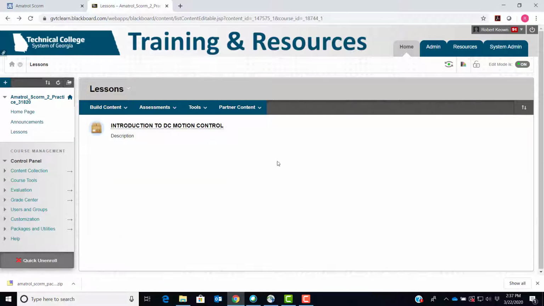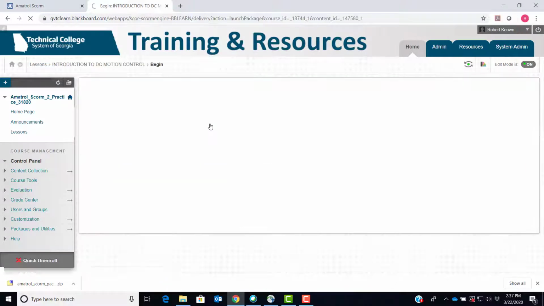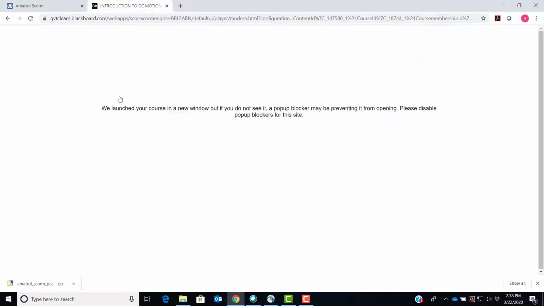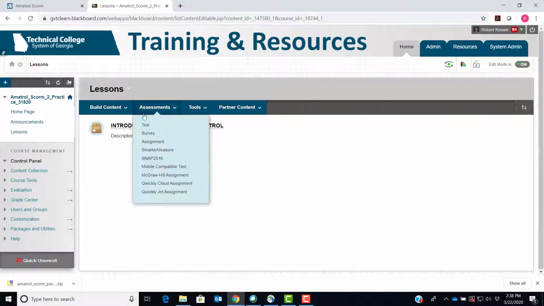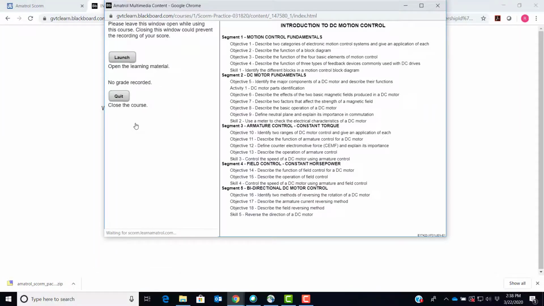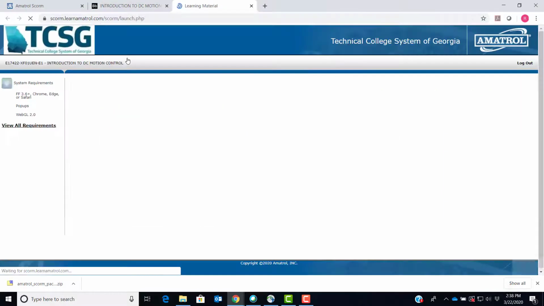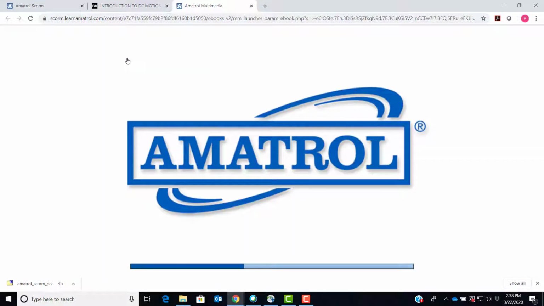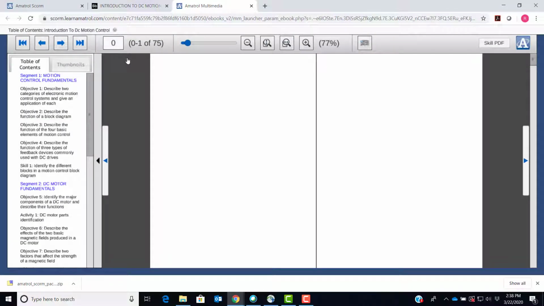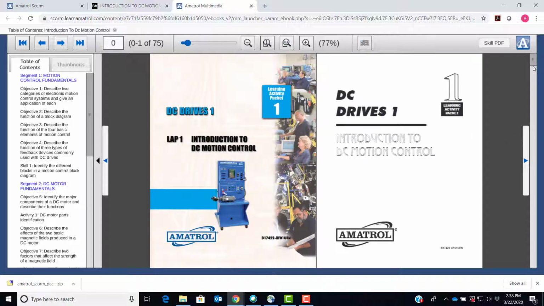What I did notice when I was going through this, when you go into this environment right here, when it first opens up, if you click on quit, it takes you back to the course. But what was difficult to find out was once I launch that, so here I'm launching it, it takes me into this new environment that really does not have the means of quitting. I have not been able to find any type of a navigational tool that allows you to quit.